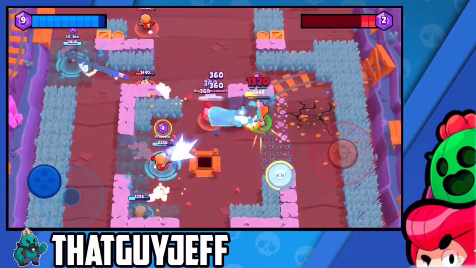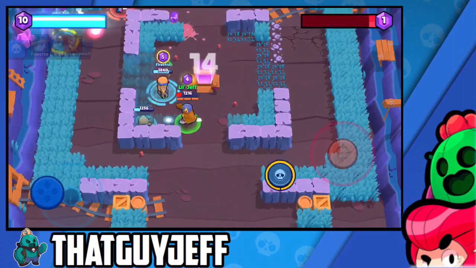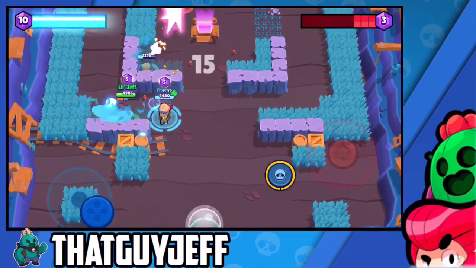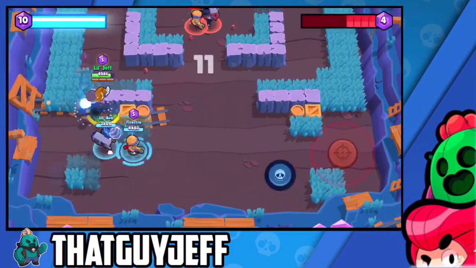So right here we're doing really well. We're only 1 gem off, which we got the last gem and also killed one of them. I'm really close to a super, and you'll see that we're not actually instantly backing up, because if we instantly back up, we're going to be in a spawn trap position, and we definitely don't want to be in spawn trap position.